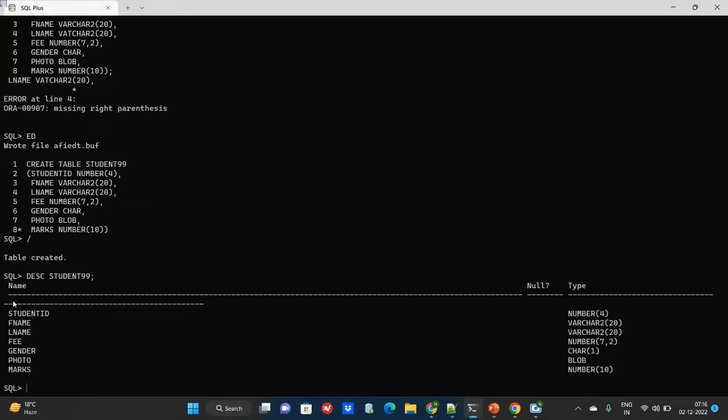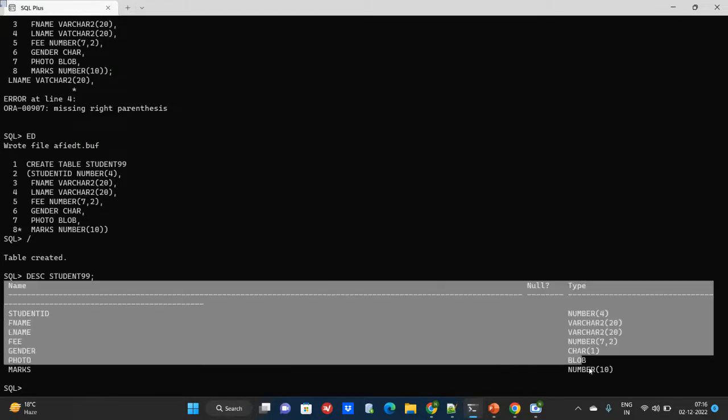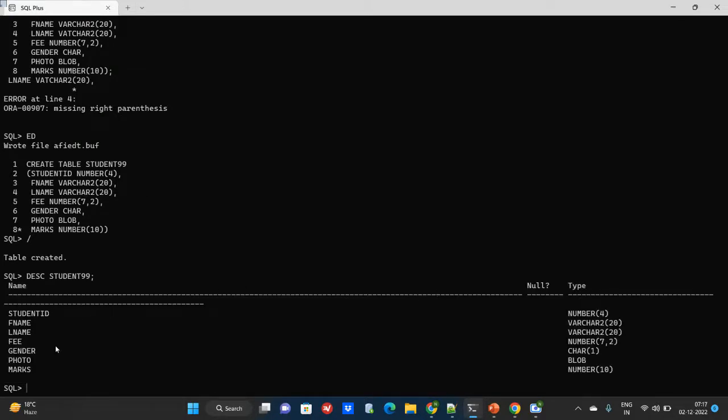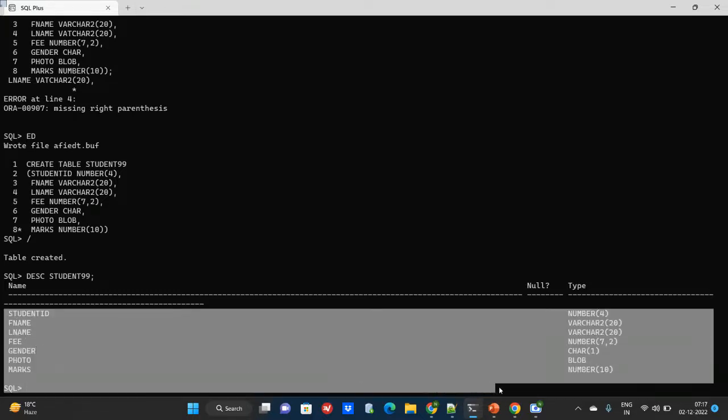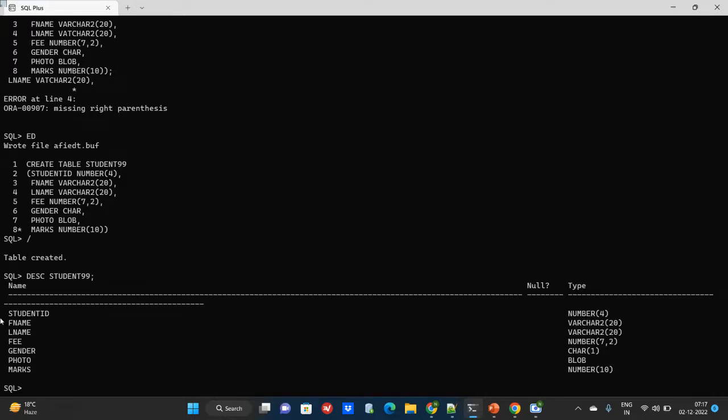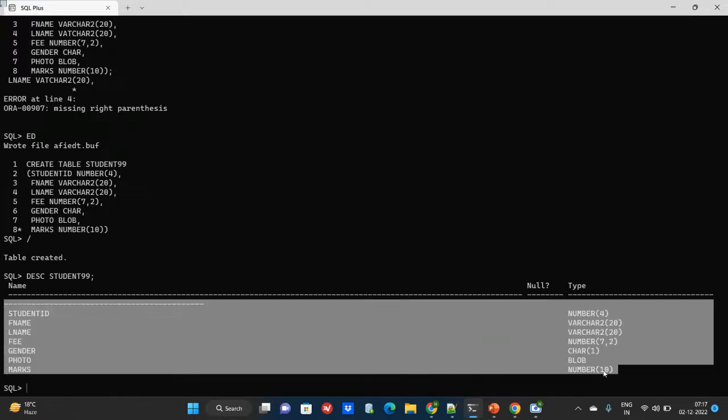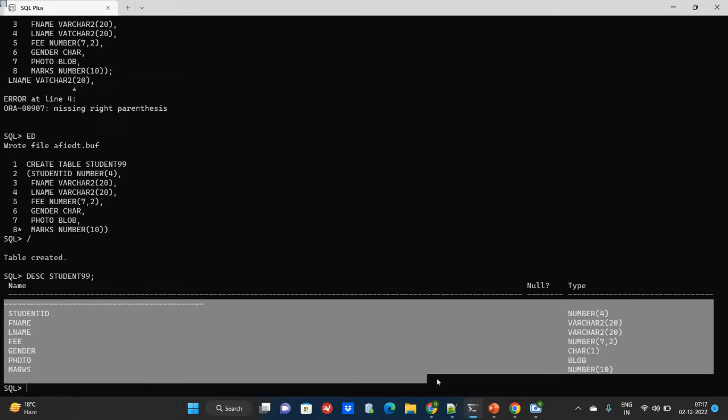any structure, then I should go for the alter command. I need to do alteration for the existing object. For example, I need to rename student ID to SID. I need to add one more column for this existing structure. What is that? Phone number, I need to track it, or else address, phone number.